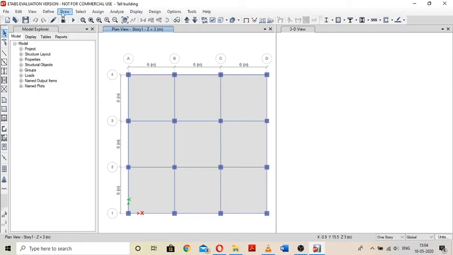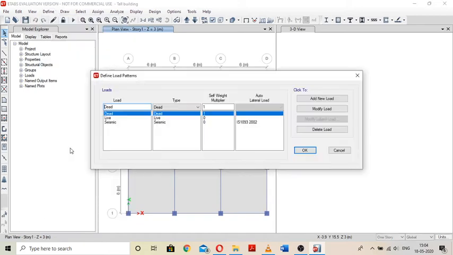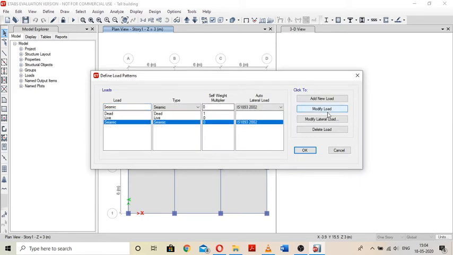One thing I have missed is defining the seismic load. We'll go to load pattern, then in seismic load, we'll modify it for time history function.